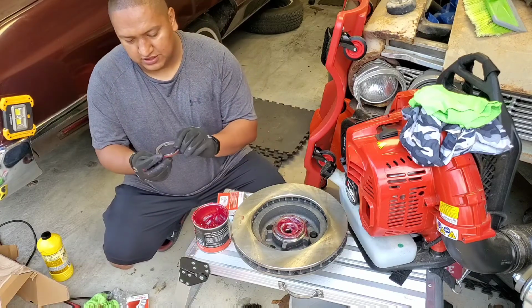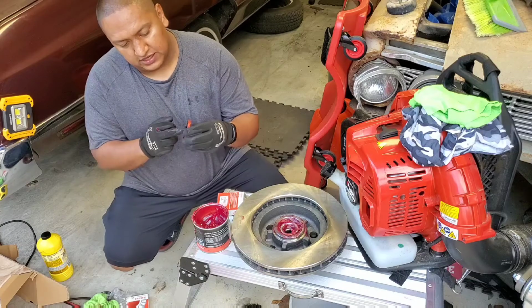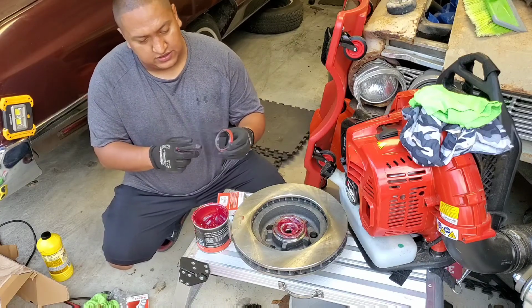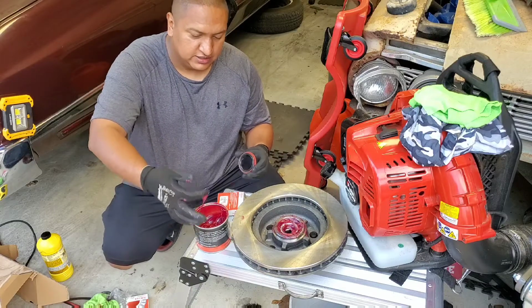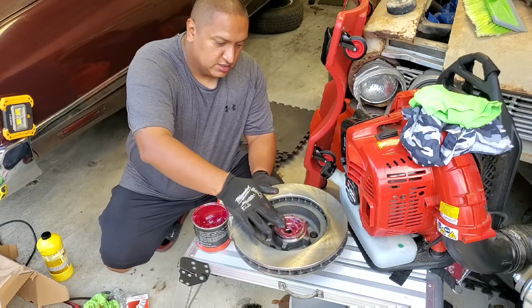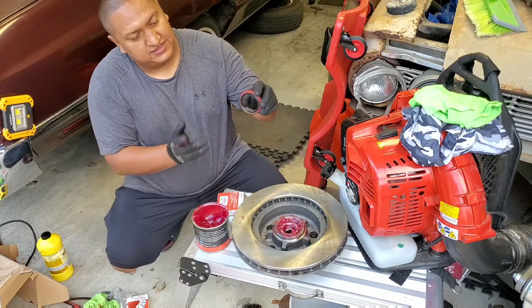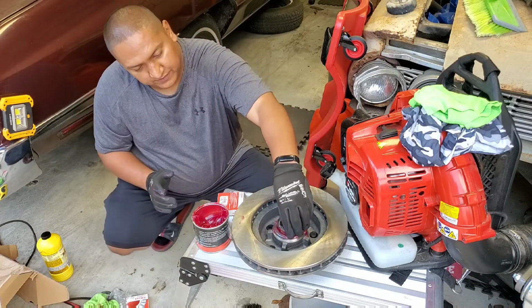This is the seal right here. You see it got like a rubber right here? This is gonna keep the grease inside. So whenever you put the seal in, see, you got two sides. The red side goes in like this.